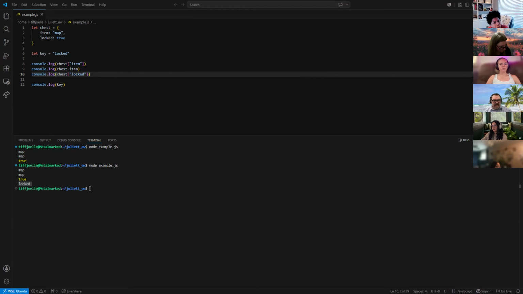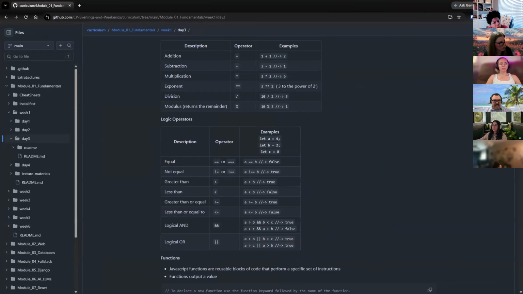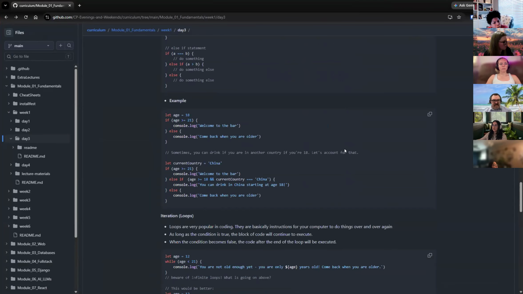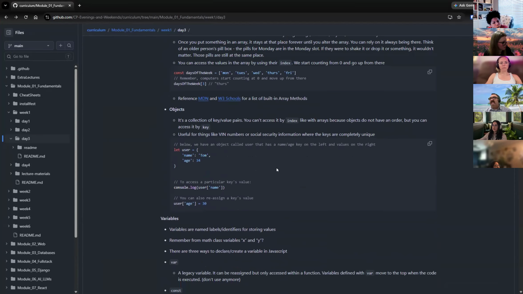Okay, let's see if, sorry, I didn't mean to, I'll put it back up in a second, but I want to see if this has objects here and maybe explains it differently. No, it's pretty much saying the same thing. So in order to access the value to an assigned key, we have to call it like this. The name of the object, square brackets, and then the string key that we're looking for.